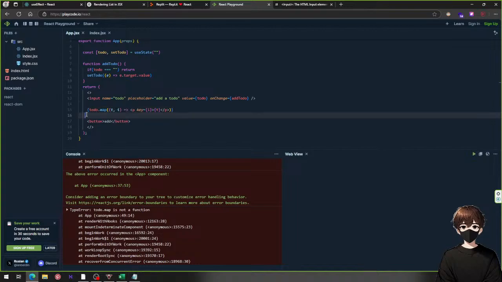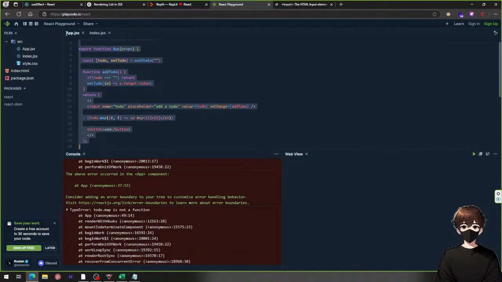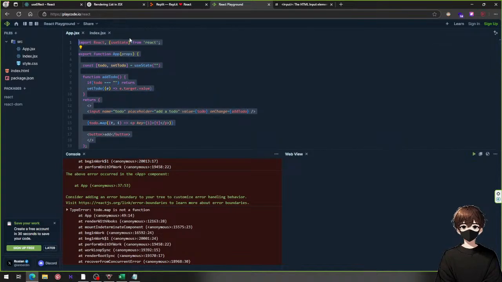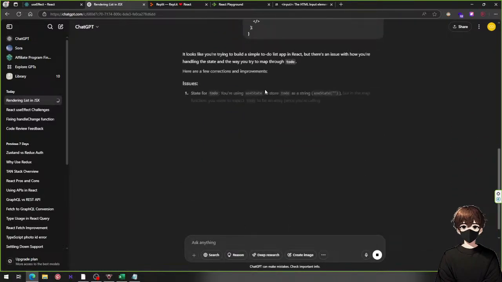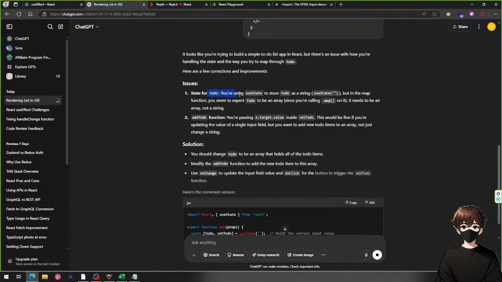It says it's not a function. Okay, I'm just gonna give up. I think I did my best, so I gave it my shot. Feel correction. You said todo. You should.